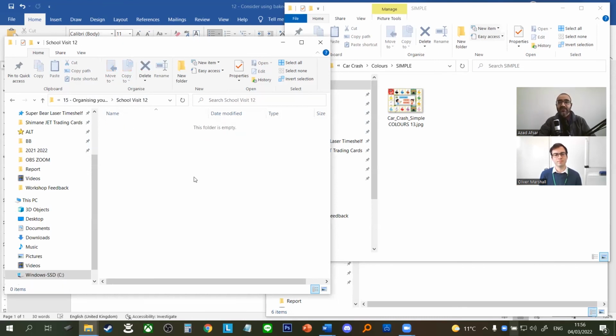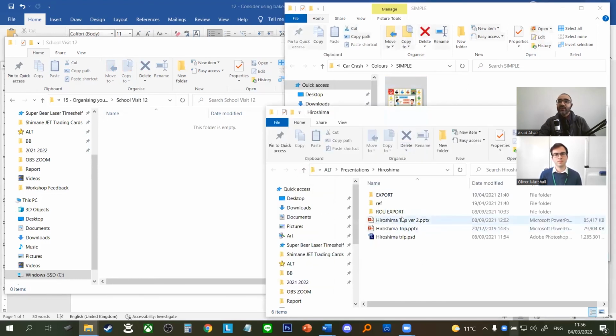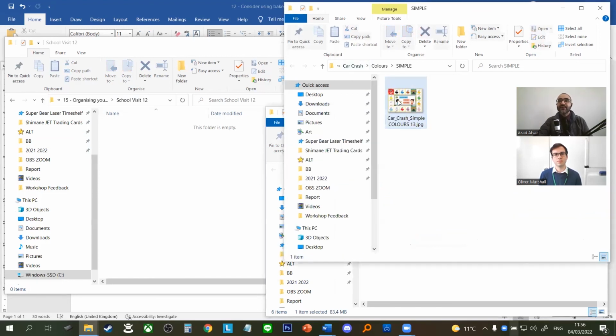Inside of this folder, I want to play a car crash game with some of the kids. And maybe I want to show off my presentation to do with visiting Hiroshima. Usually, I would have these folders prepared beforehand, but another way to do it is if I click and hold the image that I'm going to drag over here. By default, you'll see that it's changed it to move.